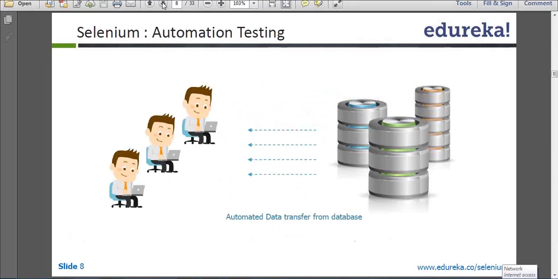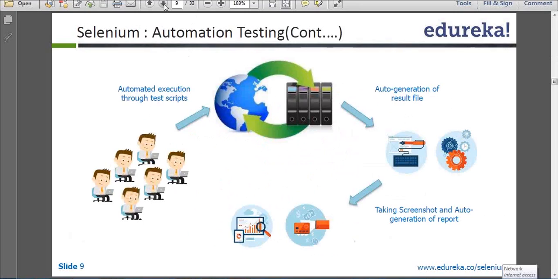So with the help of automation, the scenario is clear to you. You know how automation can help in fetching the data from your database. Right now we are focusing on automation. Selenium is there, but whatever scenario I'm taking, you can do with Selenium also.